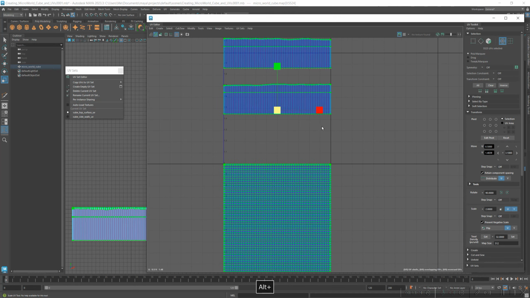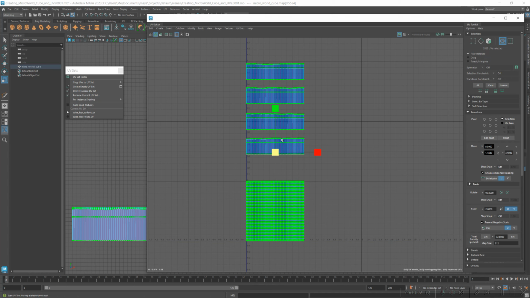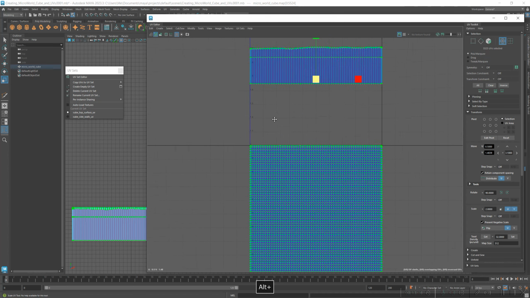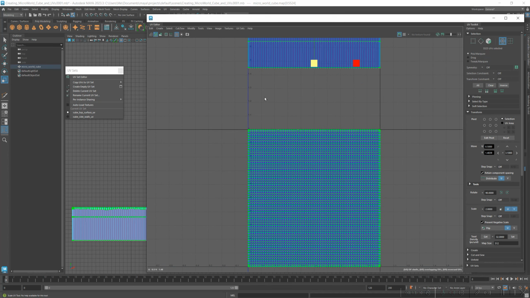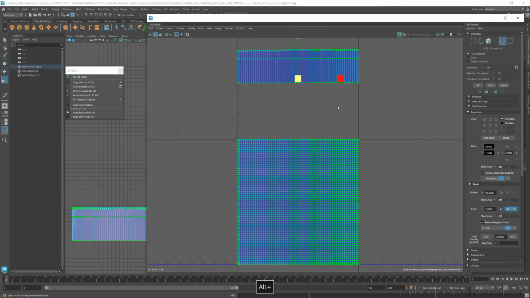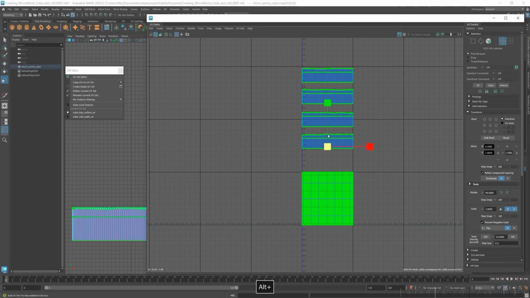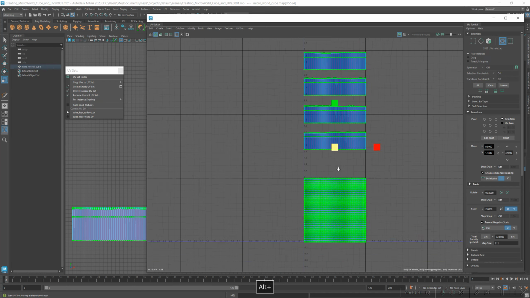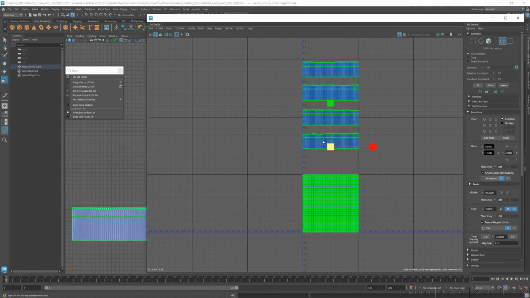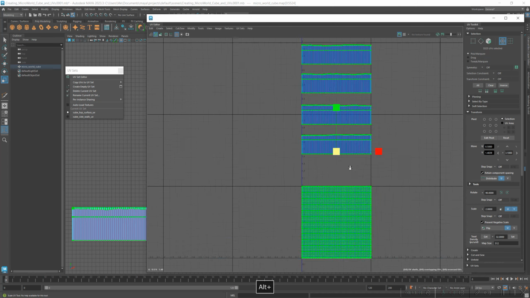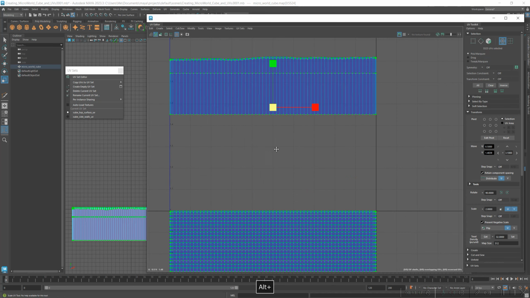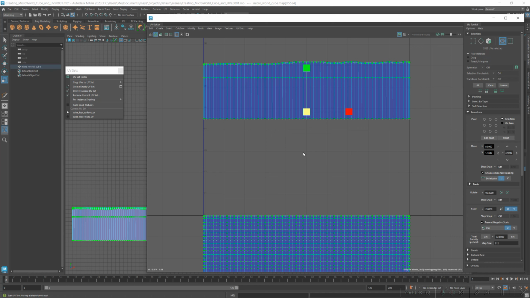I'm going to uniformly scale everything because UVs rely on proper scaling. If I scale only parts of the shell, that's not good. You want to scale it evenly with everything. That way the texture size is going to be evenly distributed.